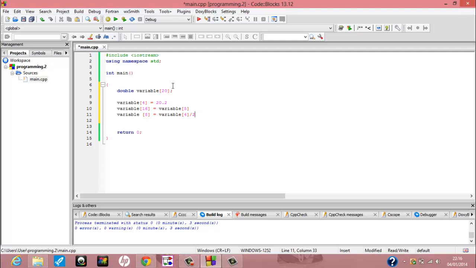So after I've declared the variables using the array, I can then refer to each of them separately.